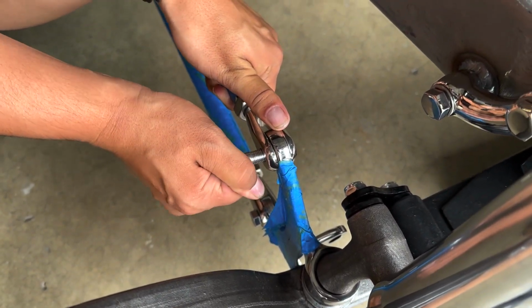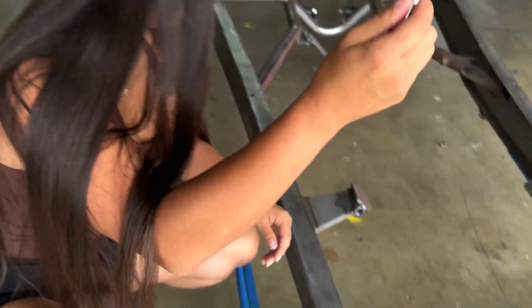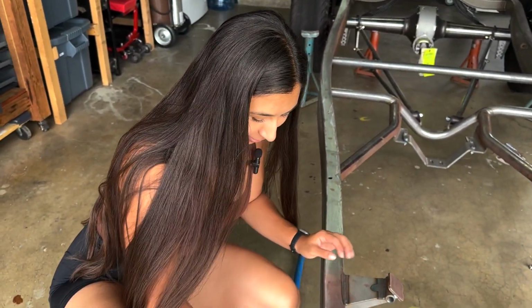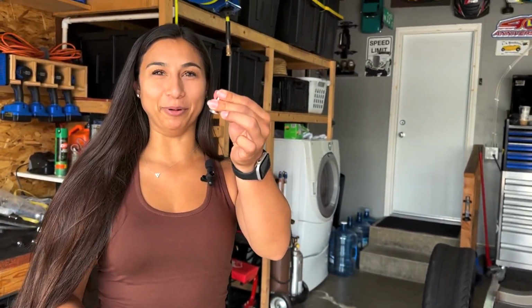Then I'll pivot down so it just heads up. There you go. I did something on my own. Woohoo! All right, victory. We're gonna put the new clevis bolt onto the top clevis.